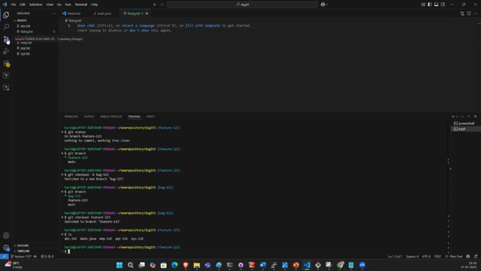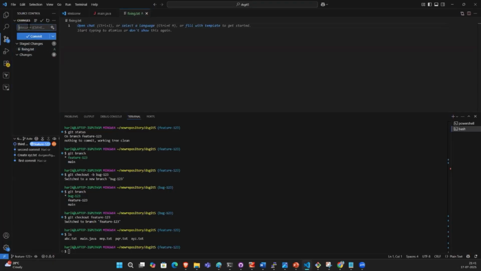Now there is a file created. It is showing in the version control system. You see at the end it says untracked. This fixing.txt file is not recognized, so you need to add it to the staging area with git add.